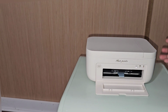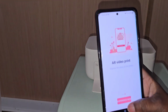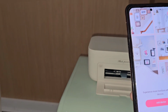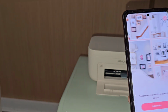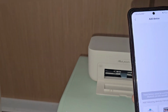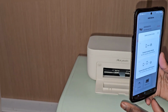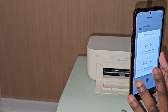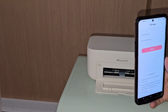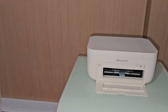So now let's see how it's going to print our picture. Experience. So I'm gonna do experience now. Add device. Authorize Bluetooth permission. Allow. So I'm going to connect it. Okay, and then I gotta put in the password.